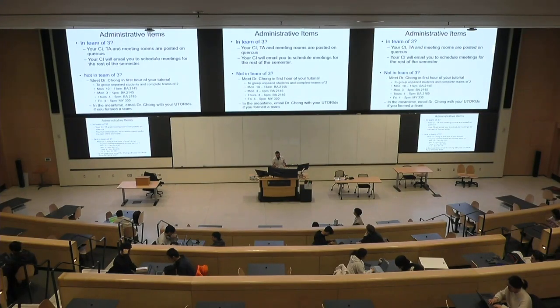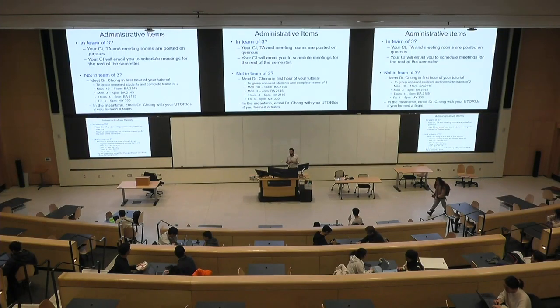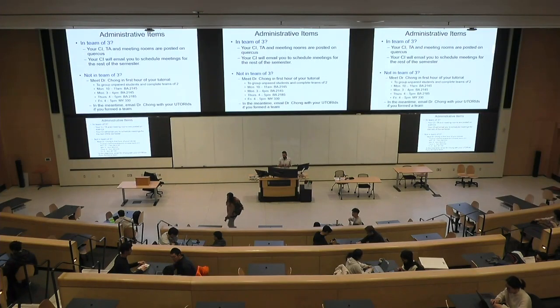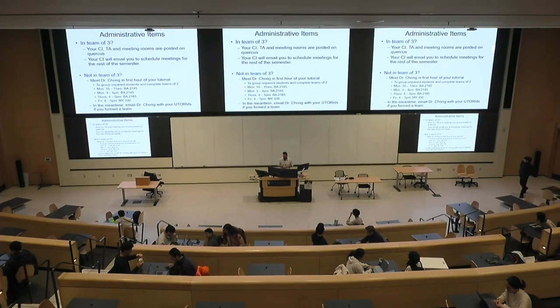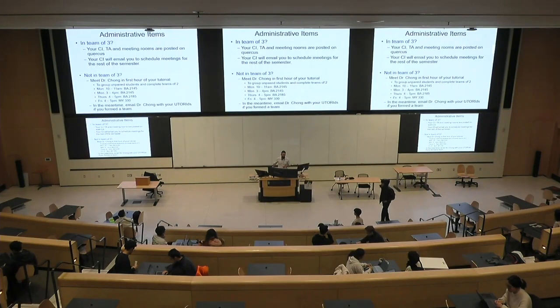If you're not in a team of 3, that's fine. You can meet Dr. Chong in the first hour of your tutorial this week, or if you received an email, please go there as well. So anyone who's not in a team yet, or if you are a team of 2, or if you received an email from Dr. Chong, please go to one of these rooms based on your tutorial time slot in the first hour of the tutorial. So on Monday, 10 a.m., right now, after this lecture, go to BA 2145. At 3 p.m. today, go to BN 2145 as well. Thursday, 4 p.m., go to BA 2185, and Friday, my hall, 3:30 at 4 p.m.